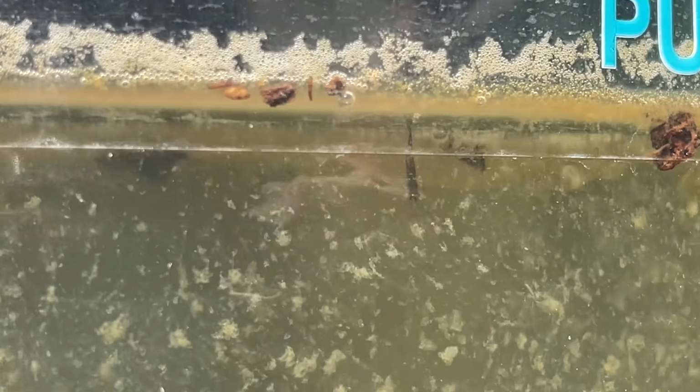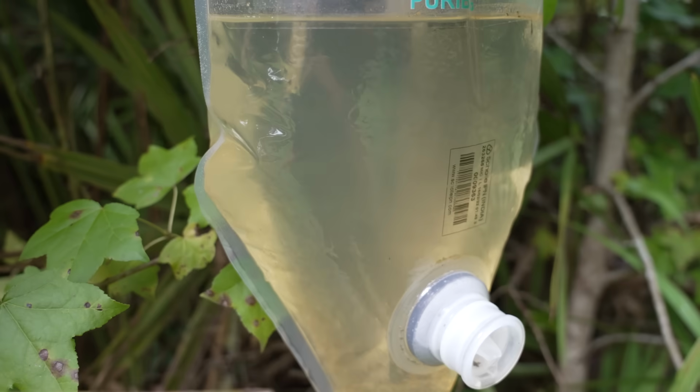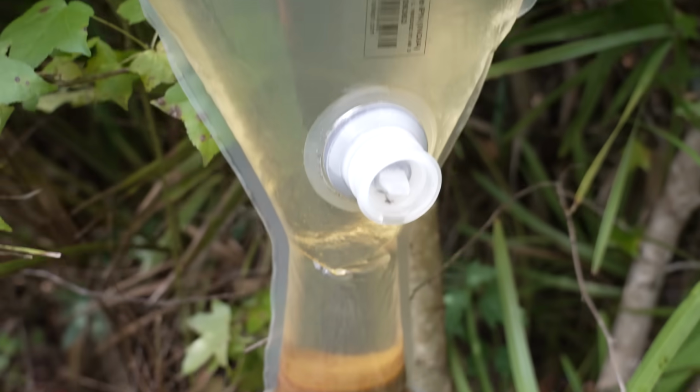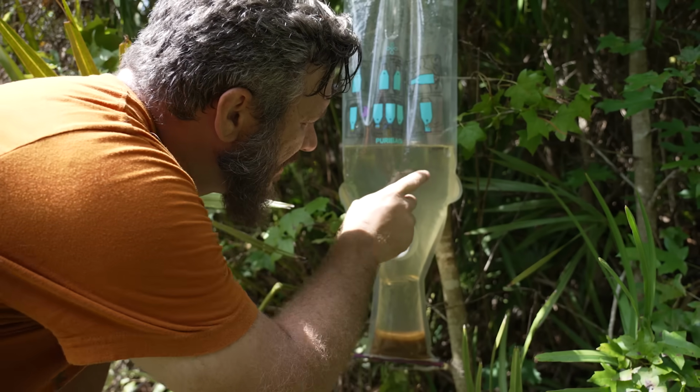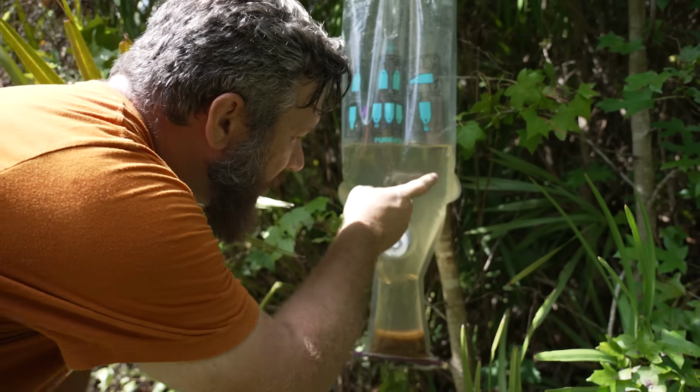I think it's probably a mosquito larva. And that, I believe, is a sea monkey. But he ain't dead, I can tell you that. The Pure Bag has had 2 30-minute purification cycles. Let's see what it looks like. Can't say that it looks refreshing, but depending on your situation, it might. And then there's the solids at the bottom. There is still some larvae in here swimming around, so it definitely doesn't kill that.